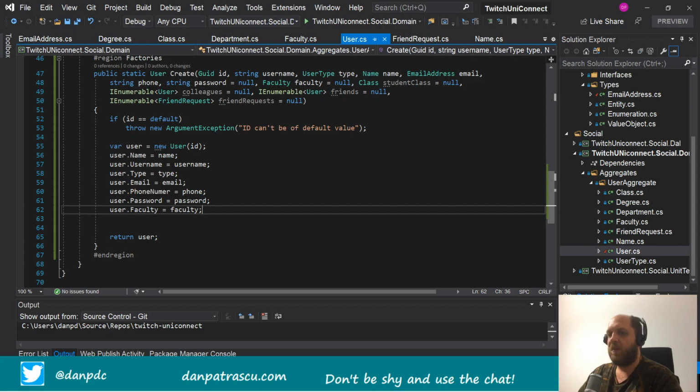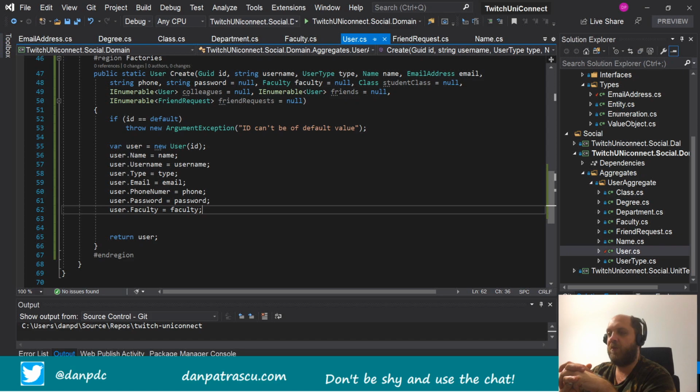Then student class. Now with student class, I have this problem. We have this invariant, let's call it, as we say in domain-driven design terms. Here we have the invariant, or the validation, that we will have to do. The class can be null, but if it is provided, then maybe we should make sure that the class can't have a value if the user type is not student, because only a student can belong to a class.